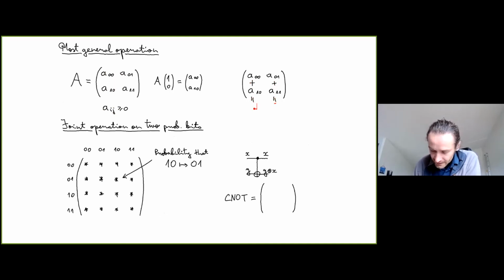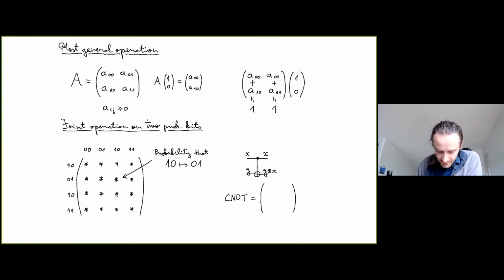And the reason for that is basically, if you act, for example, on the first standard basis vector, then what you're going to get out is simply the first column. So if this is a valid operation on a probabilistic bit, what comes out should be a valid state of a probabilistic bit, and therefore this should be a probability distribution. So this should sum to 1, and this should also sum to 1, and they should be non-negative. Okay? And you can argue that's all the constraints you need.